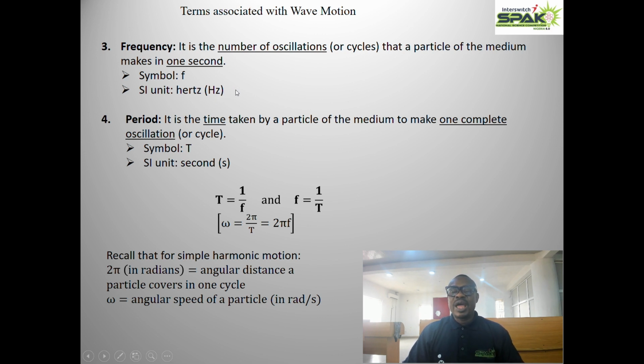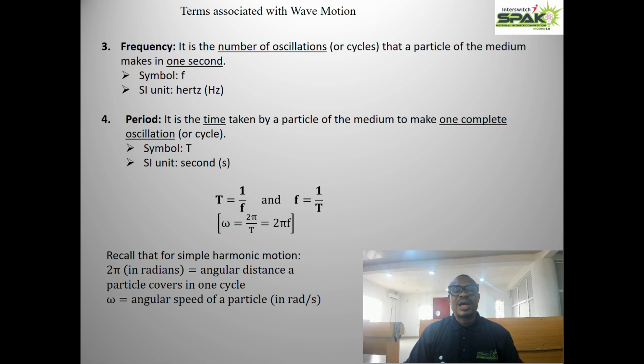Alright, there is another formula again which we have at the back of our mind in frequency. So apart from f equal to 1 over period, please take down this note, put it down as I'm saying it, because we are going to see some questions that will lead to that. Frequency is equal to the number of oscillations over the time taken to complete that number of oscillations. Have you written that down? Put it down. It might not be on the slide, but you have to write it down.